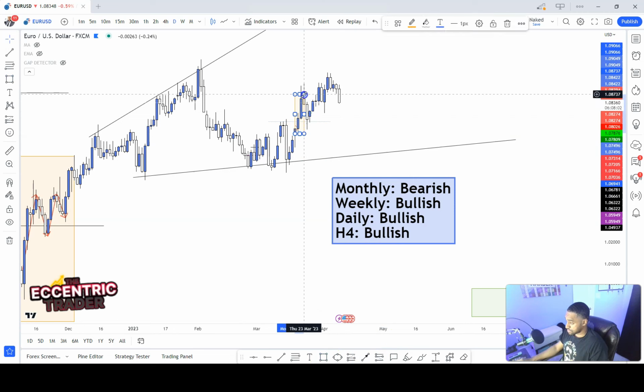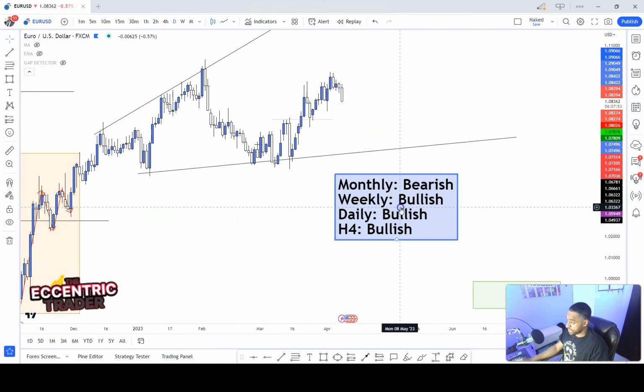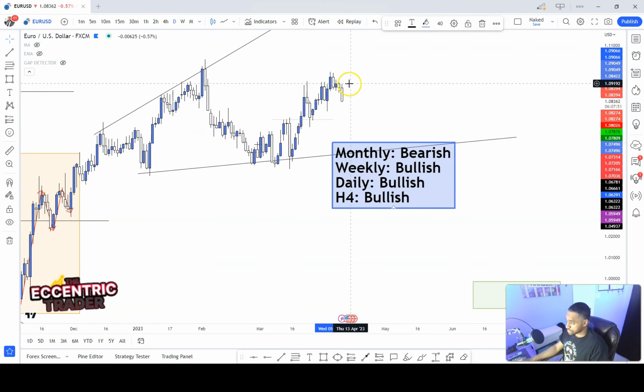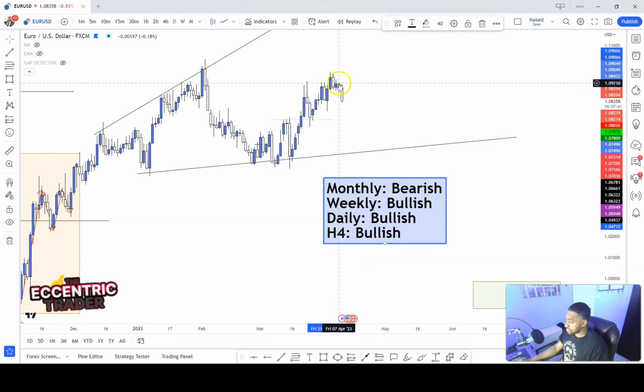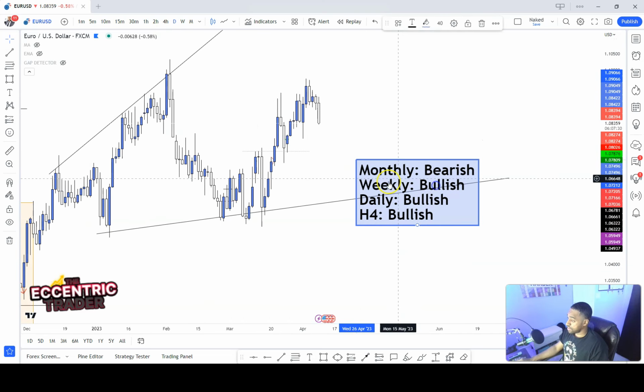But no, yeah, structurally, the daily is still bullish, right? Now, to me, I feel like when we get to the H4 time frame, something may have been broken. You may see a lower time frame change of character, which means that price may begin to start retracing down to close this gap. But yeah, let's see what it's gonna do. But yeah, daily's bullish though.